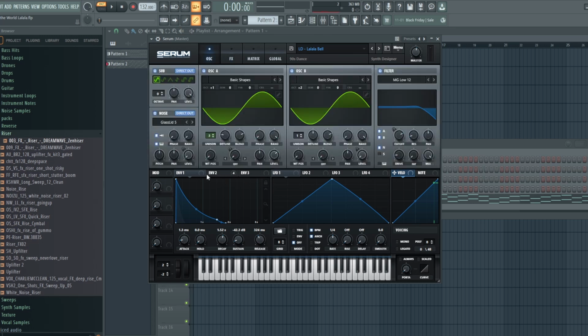Just looking at it quickly, envelope 1 here has that plucky element to it, but envelope 2 is really where we're getting a lot of this information. So number 1, we have the levels on the 3 main oscillators, not the sub. The 3 main oscillators also add a lot of that percussive element. By adding them all there, you're essentially making them really pop every single time you strike a key. And when it's attached to the filter as well, that does the same effect.